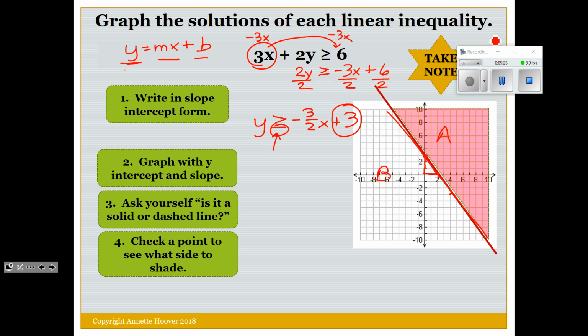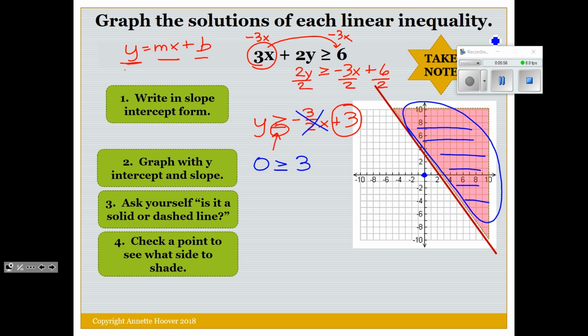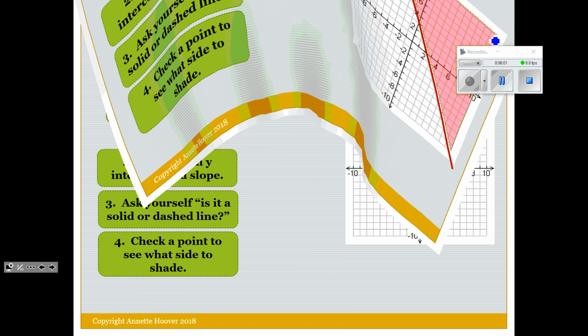And when it's greater than, you want it to be above the slant. If you're not sure, you can check a point. Remember how simple it was to check the point 0, 0? We see the origin right here is not a part of the solution. So what happens if we plug in 0, 0? 0 is greater than or equal to. If we plug in 0 to this term, it goes away. Is 0 greater than 3? Well, it's not. So that's not a part of the solution. And that's good because the solution we decided would be over here above it. That means all of these ordered pairs could be a solution. Not just one, but the entire shaded area.